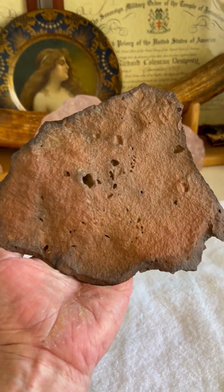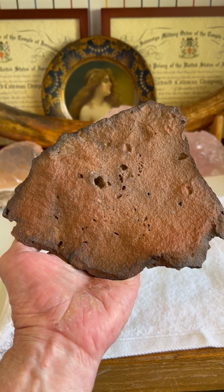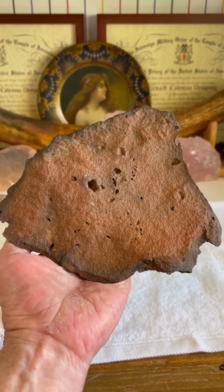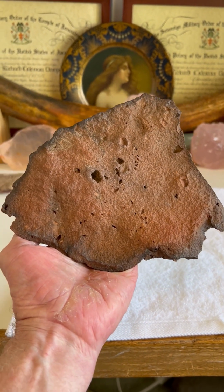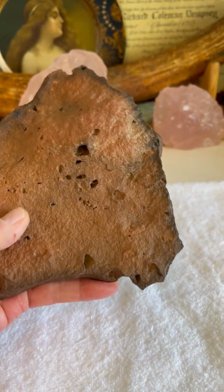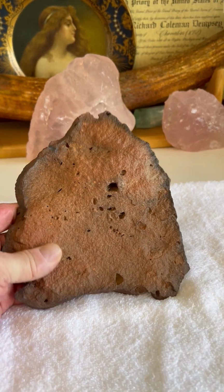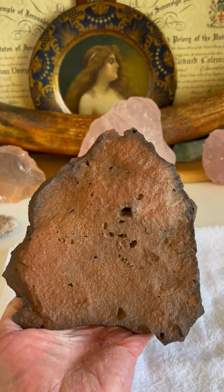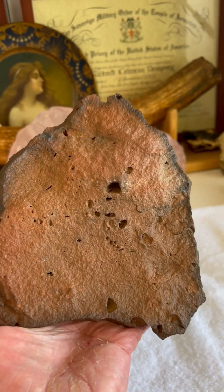These are scattered about the surface of Calico Hills, and there are literally thousands of them. The big ones that are 30, 40-pound rocks, there are probably thousands of those, and probably hundreds of thousands of smaller ones. They're found in the Calico Hills, and they were probably carved from 23,000 years ago all the way up to maybe 11,000 years ago, whenever the mammoth died out. They didn't make these effigies after the mammoth died out, because they worshiped the mammoth, and I believe they thought we evolved from the mammoth.